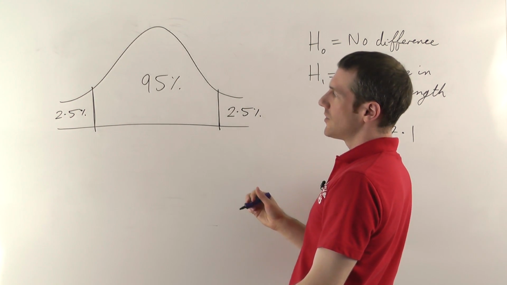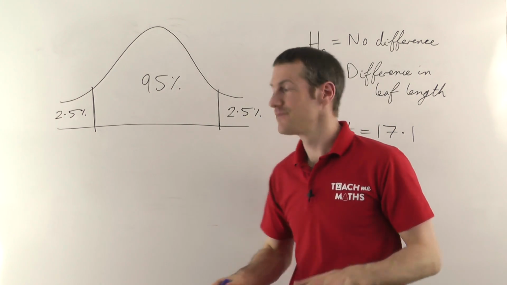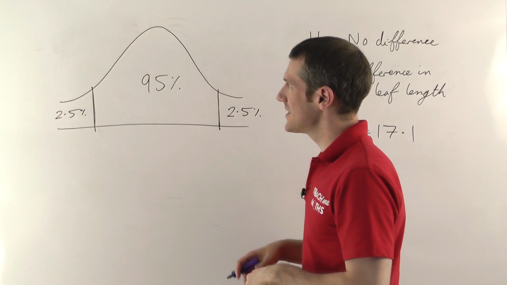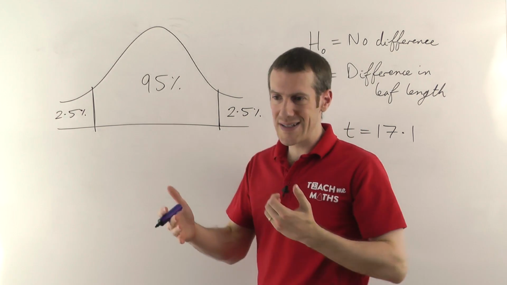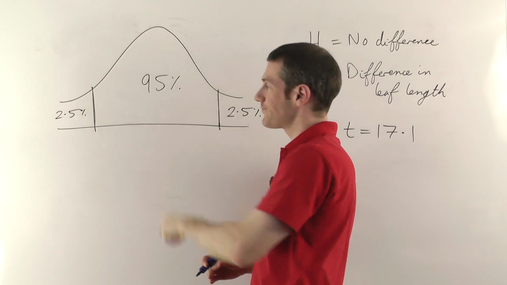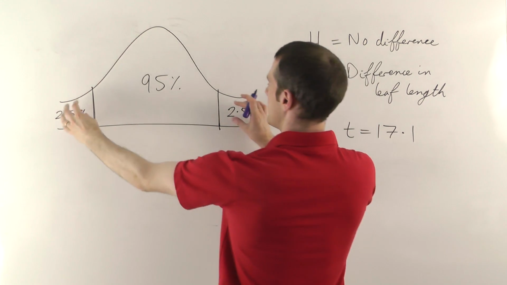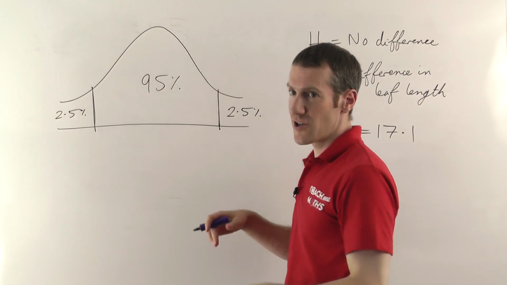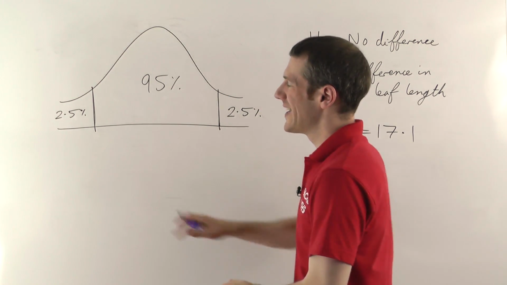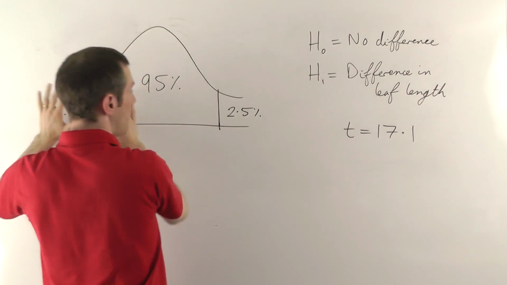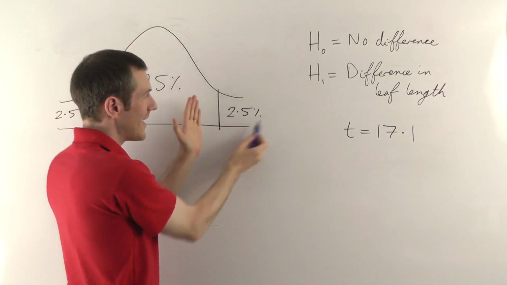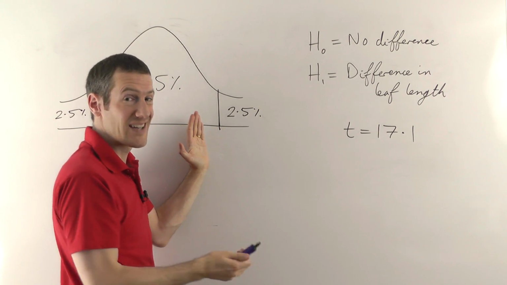So you then look up in your t-table the values. Now at this point you've got a choice. Some t-tables will give you results for one-tailed and two-tailed tests. Now we want to be 95% confident, so we want 5% here. So you can either look up a two-tailed test at the 5% level, or if you just forget about this bottom half for a moment, and just look at the top half, the value here is actually the same as doing a one-tailed test at the 2.5% level. So it doesn't actually matter.